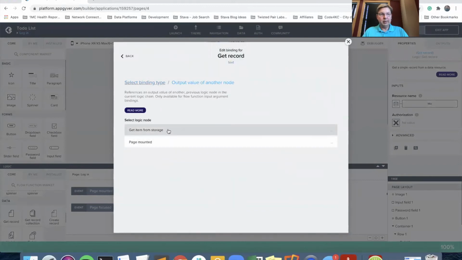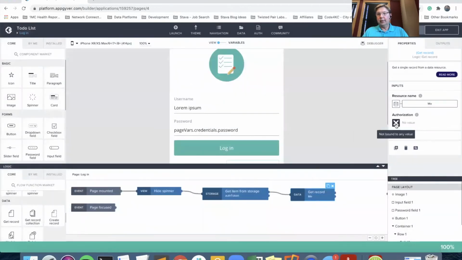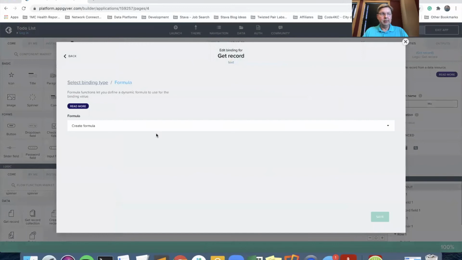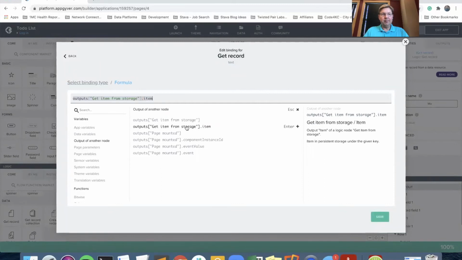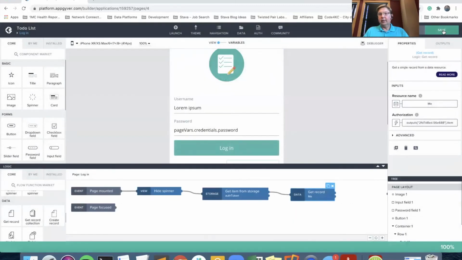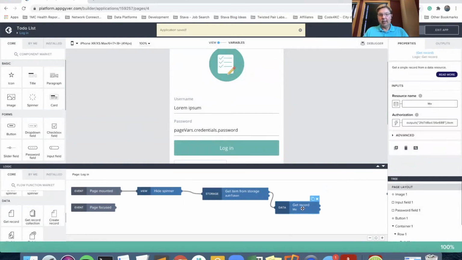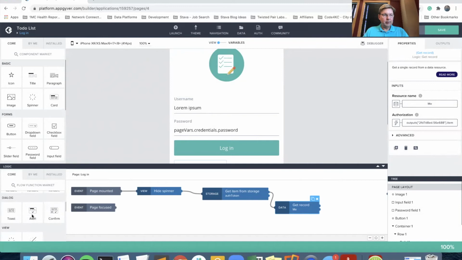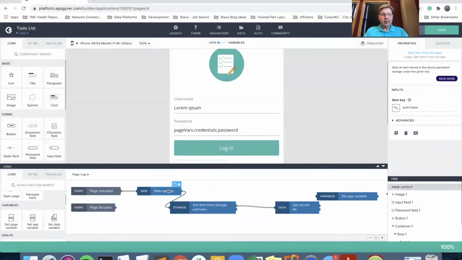Let's see if I went. There it is. It's incompatible because of the any value. So we're going to come back to authorization and we're going to pick formula. We will create a new formula based on output from another node, the item. Okay, so there it doesn't know any better. It thinks it's happy, and I think it is too. And then if I get back a valid return from here, I want to, oh, I'm going too far. Sometimes I just get lost. I want to set the app variable. Let's give ourselves a little more space here to look at.